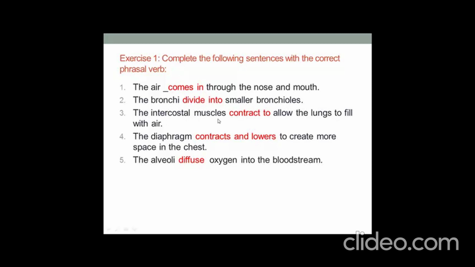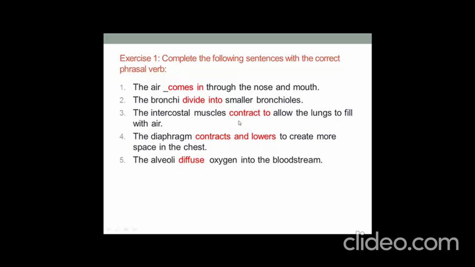The intercostal muscles contract to allow the lungs to fill with air. The diaphragm contracts and lowers to create more space in the chest. The alveoli diffuse oxygen into the bloodstream.